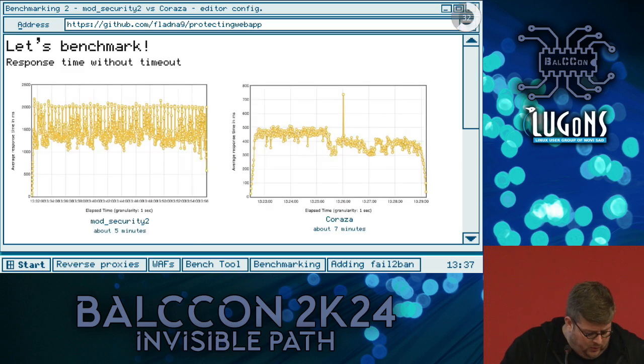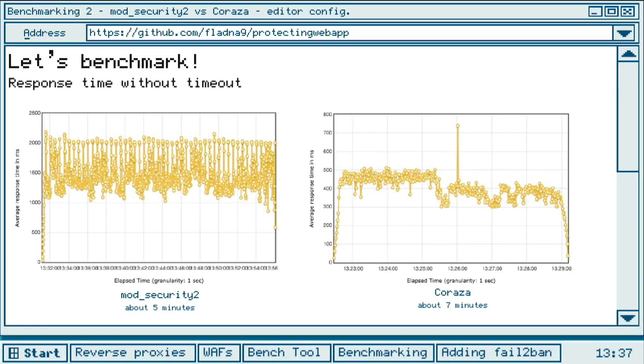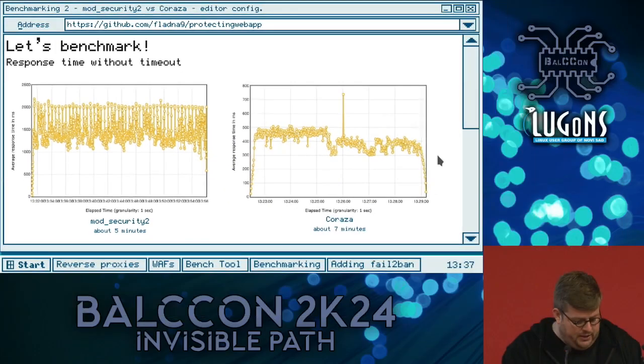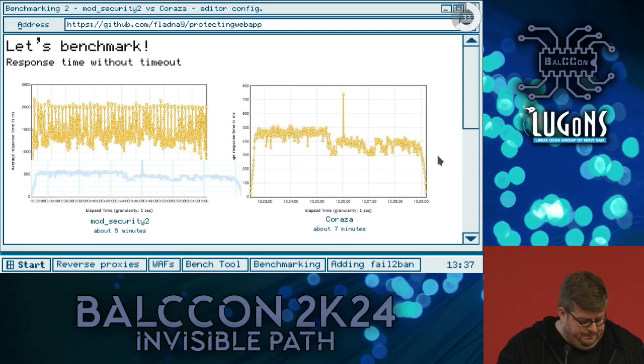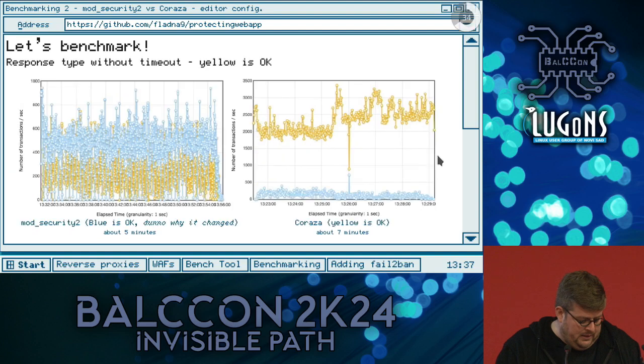So if you want to see all the requests, for ModSecurity, can you see my cursor, right? Yeah. Here is the 1 second mark, and you can see mostly all the requests are above the 1 second mark, you know? Whereas for Coraza, we have a mean response time of 350 milliseconds, which is 3 times less than the mean on ModSecurity, so it's kind of good. Yeah, it's a bit longer, but it's better.